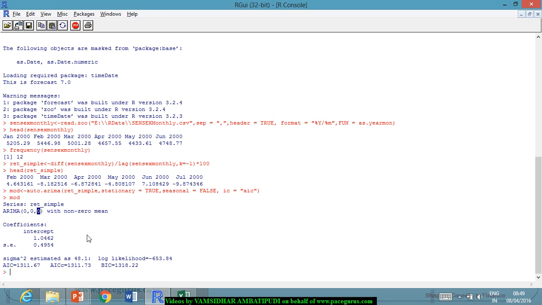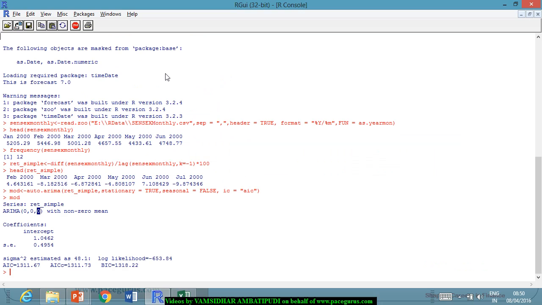Okay, so let me try something else for you. Let's try to understand something more. Here we have used the data right from 2000 to 2016. So that's where probably it might look that the ARIMA model is not fitting perfectly. What I'll do is take the data only from, let's say, 1st Jan 2011 to 31st December 2015. Let's only take the data up to this part, and let's see if we can fit any kind of ARIMA model based on the last 5 years of data.